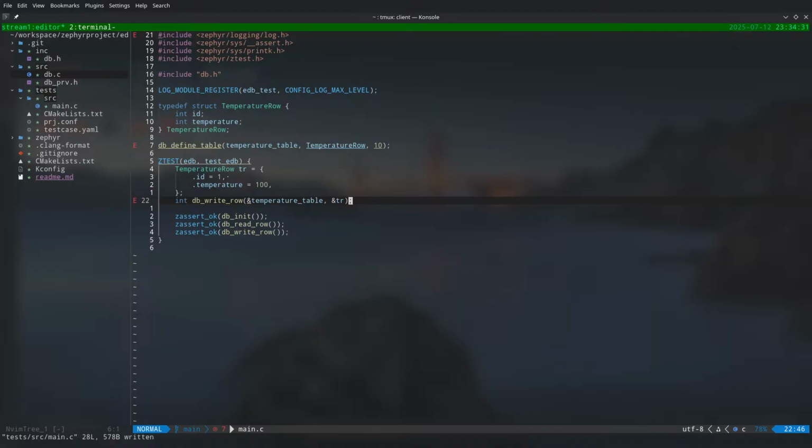Write row. Should I call it write row async, or I don't want to color these functions. Well, I did not think this through, did I? So first, let's just add some request for this.